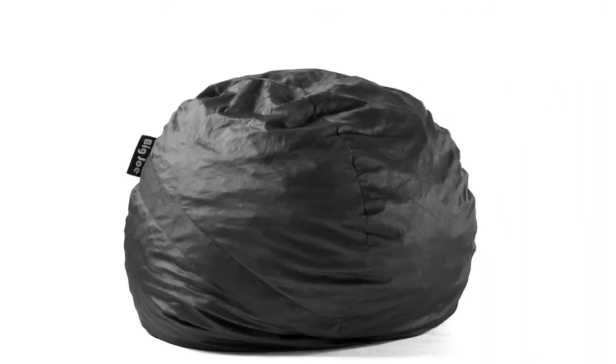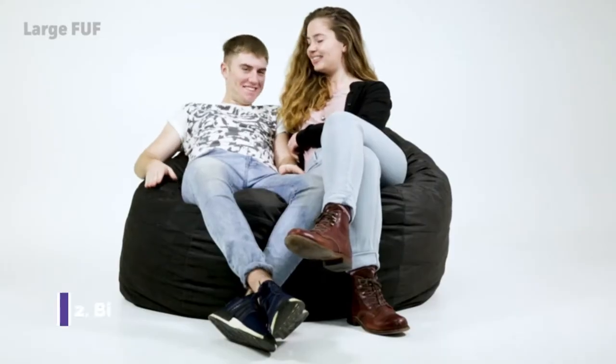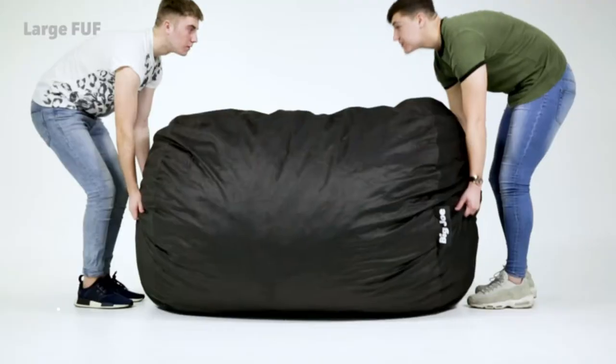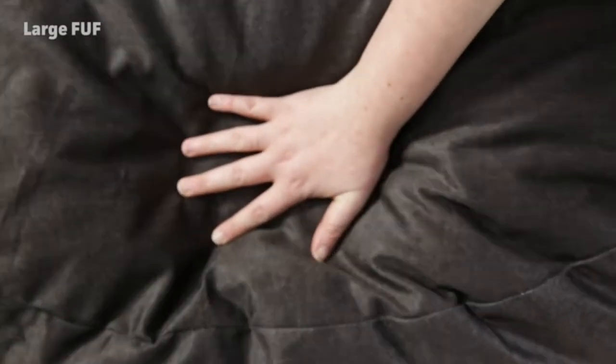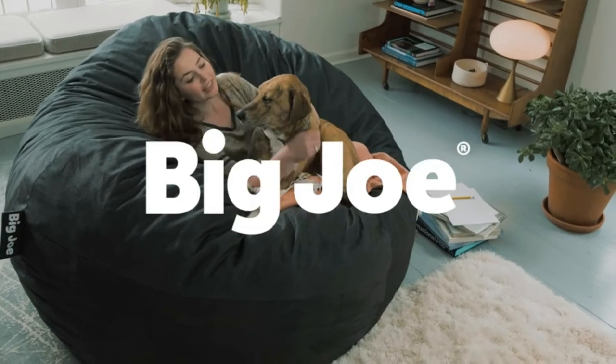This is The Large Foof by Big Joe. Big, cozy, and adorable, just like a teddy bear. Handles on each end make it easy for you and a friend to move and adjust. Filled with awesome shredded foam technology, never stress about your foof going flat. Absurdly awesome comfort from Big Joe.